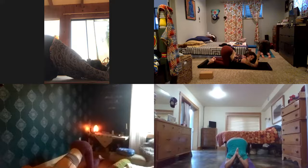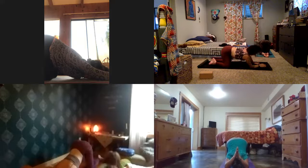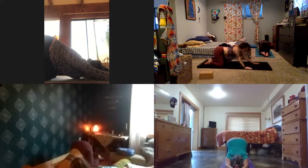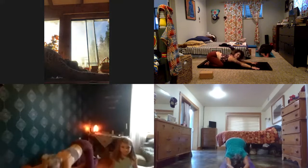If your hands are up, slowly start to bring them down again. Bring your big toes together, knees wide, and push yourself back into child's pose for a moment. And take a breath.